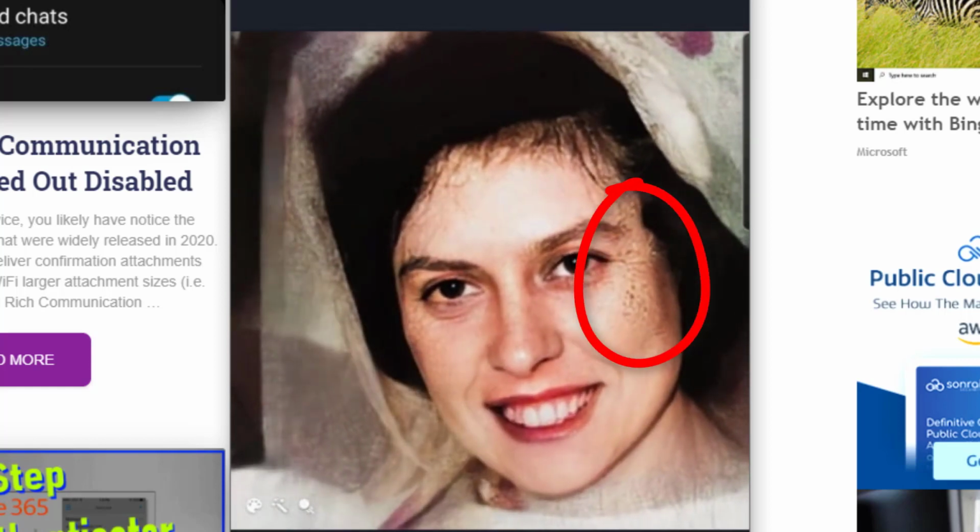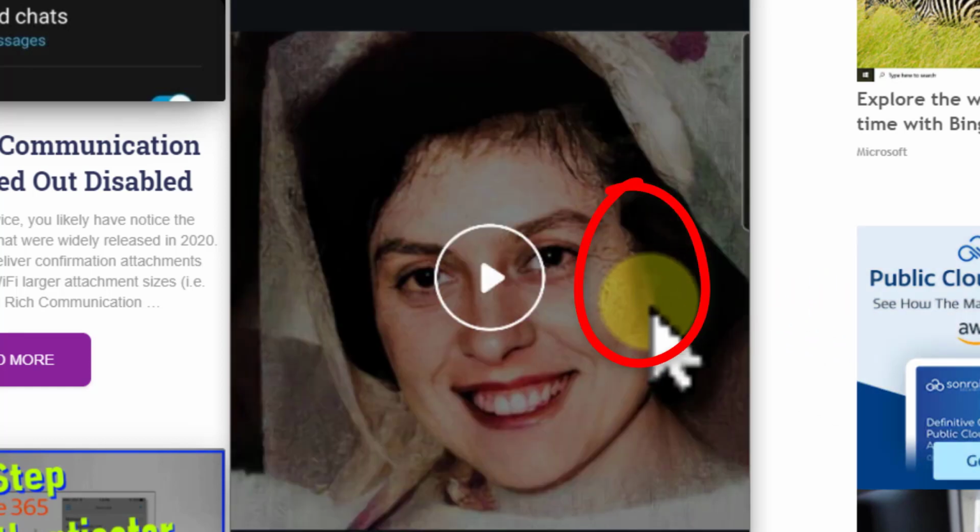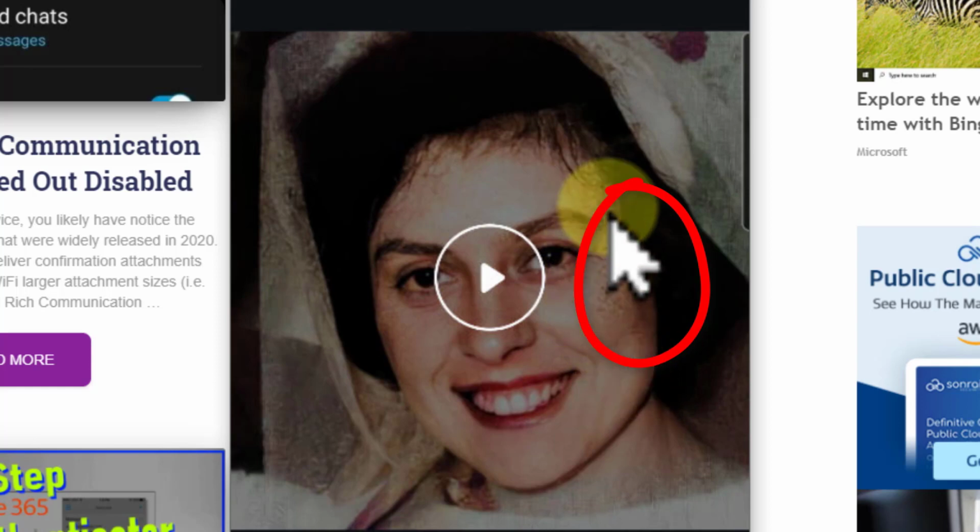I can see here from the cleanup that it didn't quite get rid of some of the granularity, some of the pixelation on the extreme right here. It looks like that's on my mother's skin, but it's actually not. That was just the graininess from the photo. But I'm still absolutely blown away by this. Super cool.